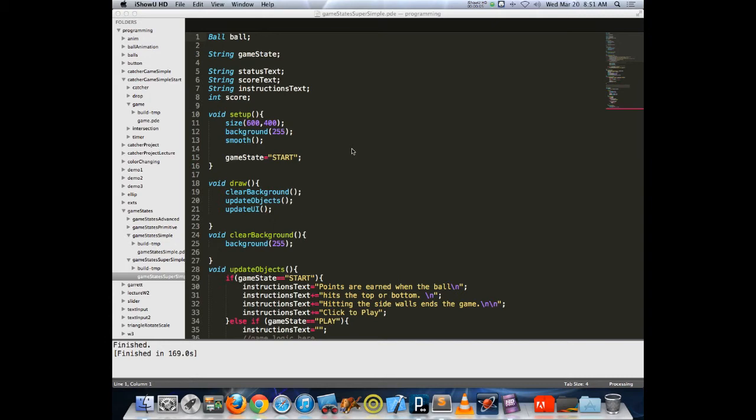Attempt number 2 to try and capture game states, or 3 depending on how you wish to count. But working with the game states, the key thing to keep in mind here is it really is about understanding the program flow. How does the program flow? Line by line.